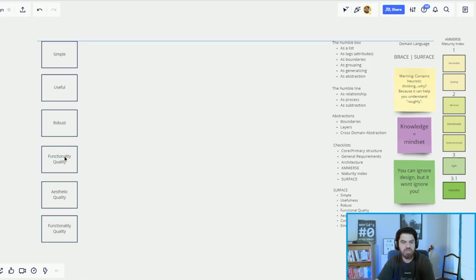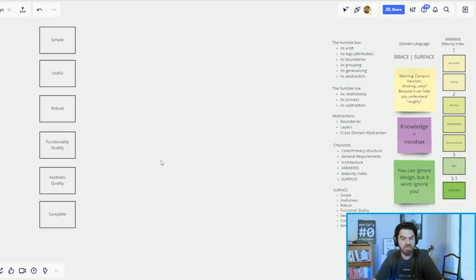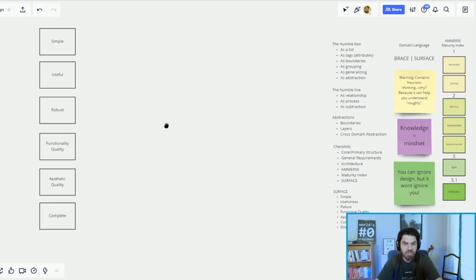Well, if a user is going to use your system, they're going to expect a certain set of features. And those features need to be complete in the sense of how they use the system, what they feel the system should have. Complete is being complete to the expectations, not requirements, but complete to the user. The user feels that it is complete. They can accomplish what they need to accomplish. In a sense, this is functional quality, this is usefulness, simplicity, and being robust and having the right aesthetics. It is all kind of related.